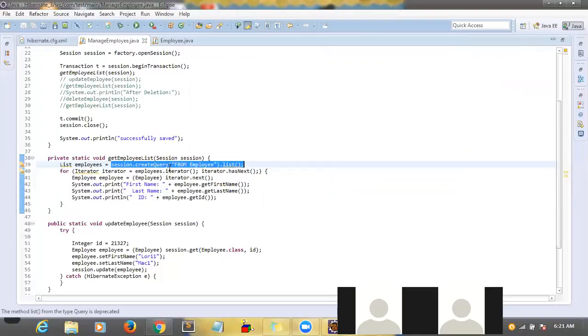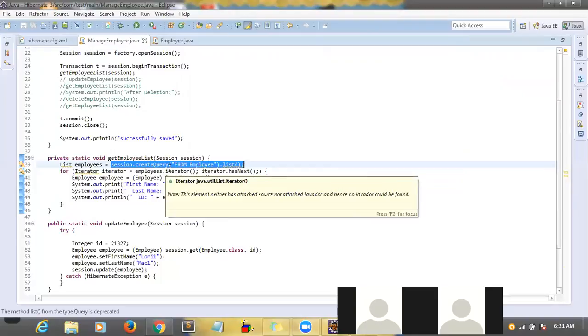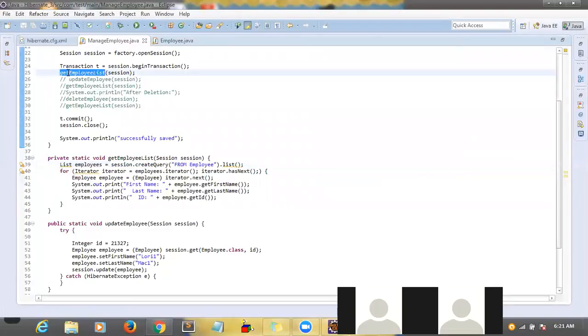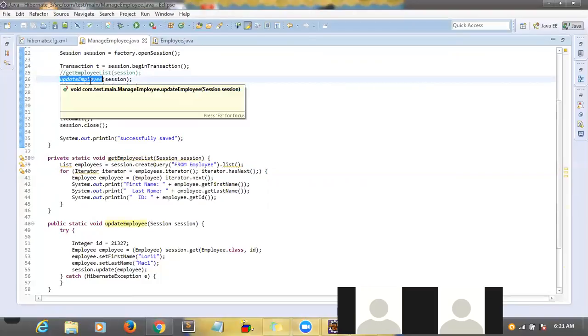Now we know how to retrieve the records. As part of the second method, if you see here, just below get employee list, I have written another method. Let me enable that one. Let me comment out this one. The second method, what it will do, I want to update one of the employee details.